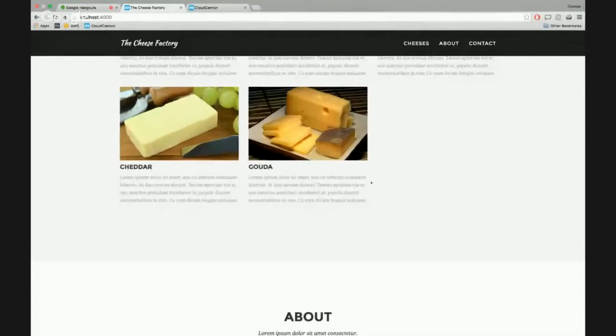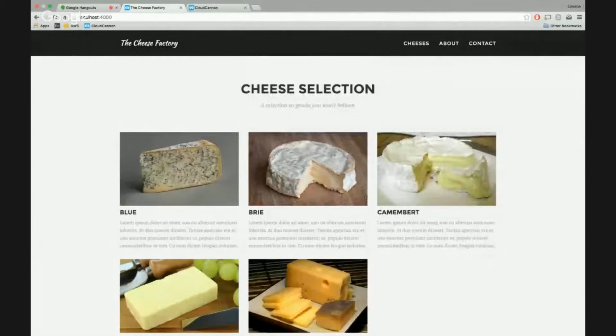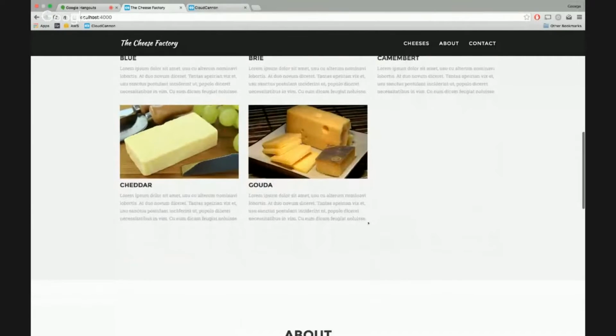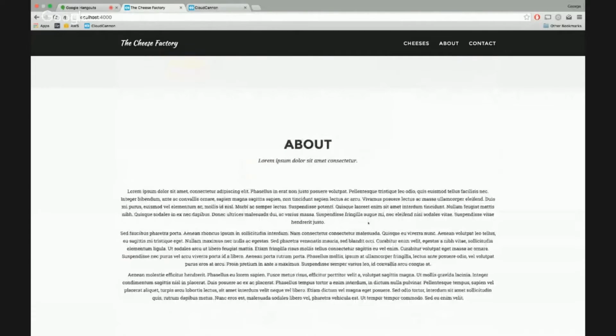So what I want to do is get my client to actually update the content himself. He knows more about cheeses than I do, and he'll be able to describe his company a lot better than I can. That'll prevent back and forwards between me and him over email, and it'll just generally make him happier that he has control over his website. So for this, I'm going to be using CloudCannon. CloudCannon is a cloud CMS for Jekyll, and it'll just react to any Jekyll site that I drop into it.